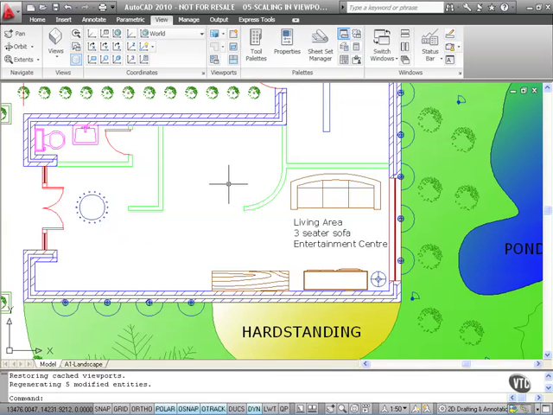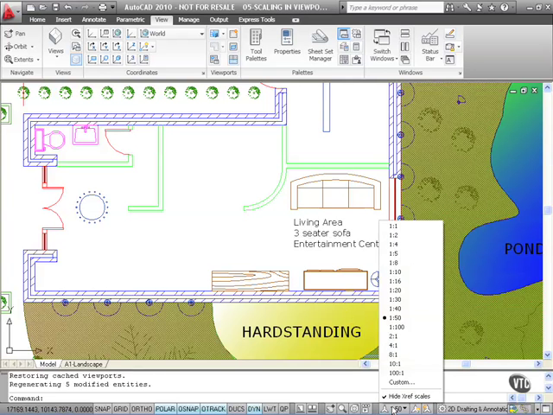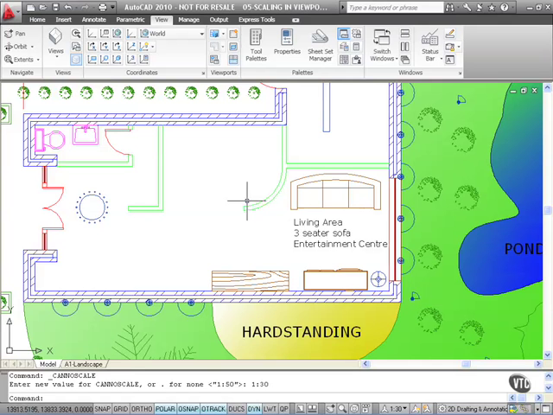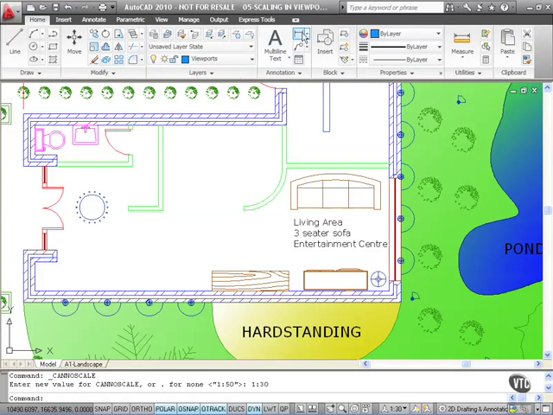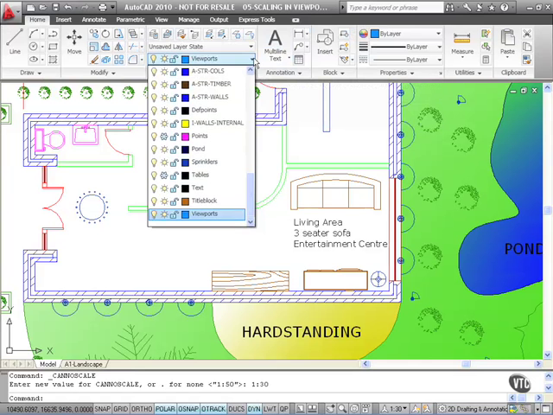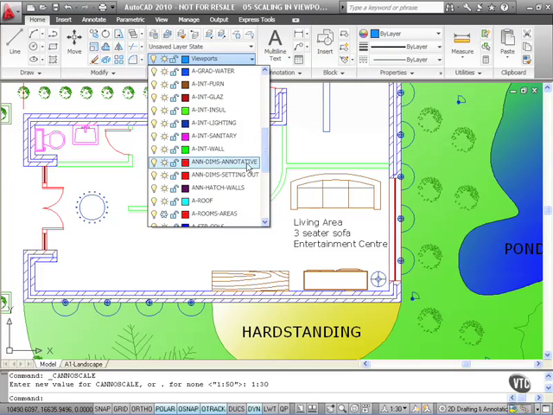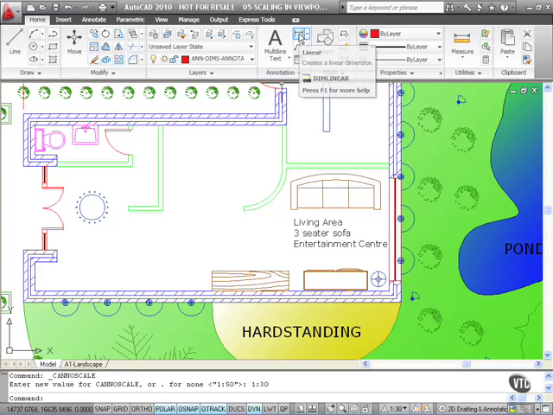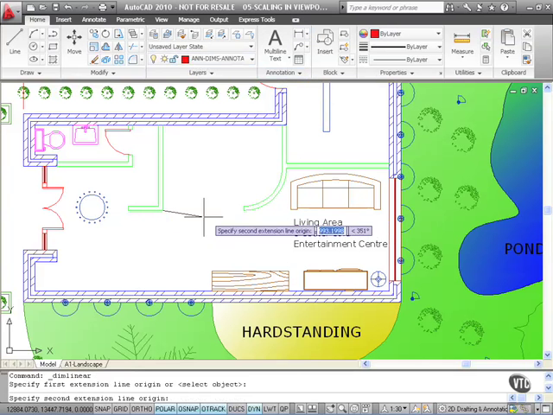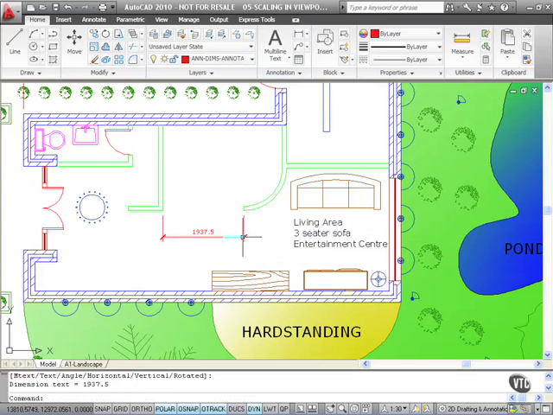I'm going to place one dimension, from this corner here to this corner here. Now what I do is go to the status bar and click 1:30, because I need my new annotation scale to be 1:30. I go back to my Home tab, linear dimension. Change the layer first, remember? So we go up here, annotative dimensions, linear dimension there, object snap, and bring it down, like so.